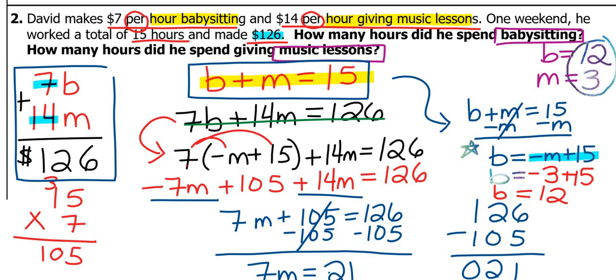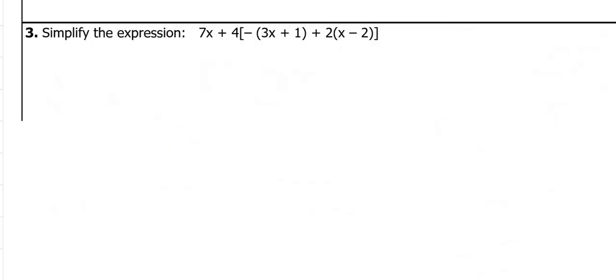All right, let's go on to number 3. Number 3, simplify the expression. There's a lot going on there, so take a moment and look through it. All right, so let's zoom in and work through it so we can try to get rid of as many of these parentheses and brackets as we can.